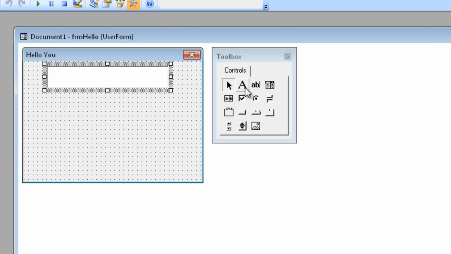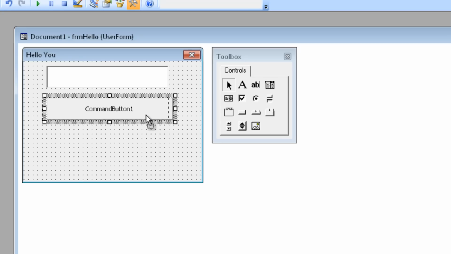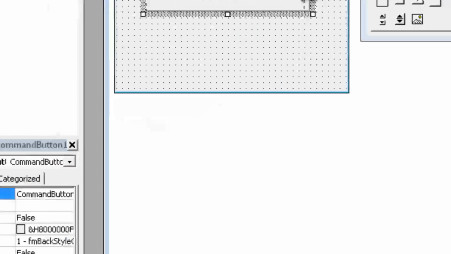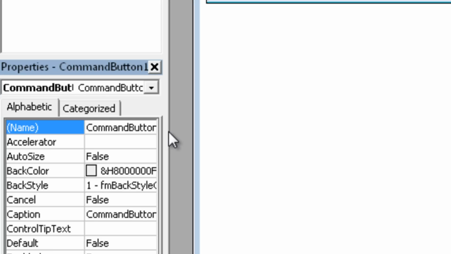Alright, so let's create a button now, like so, and let's call it CMD, because CMD stands for command button in Visual Basic. It's basically a few rules we created to make things easier when you're looking for stuff in Visual Basic. Let's call it cmdRead, or anything like that. Everything that comes after the CMD is customizable, and you can refer to it as whatever you want.